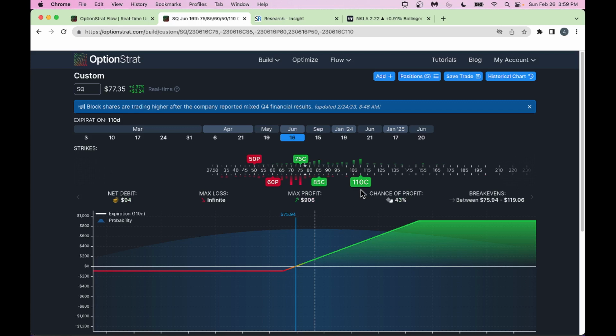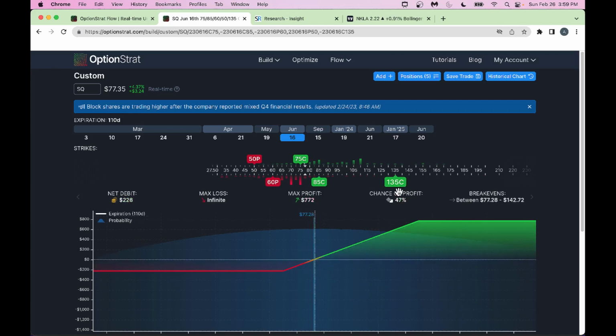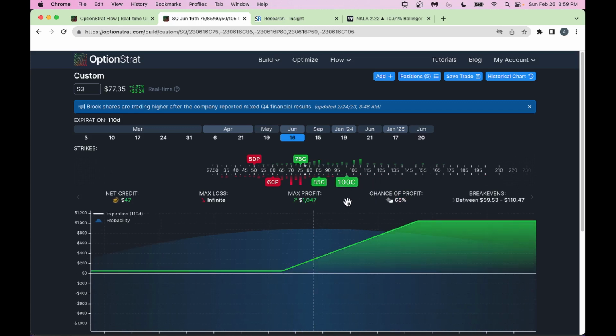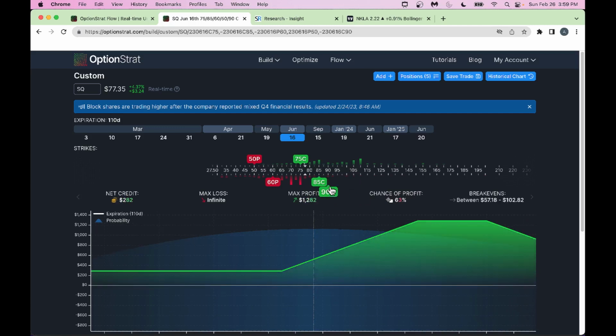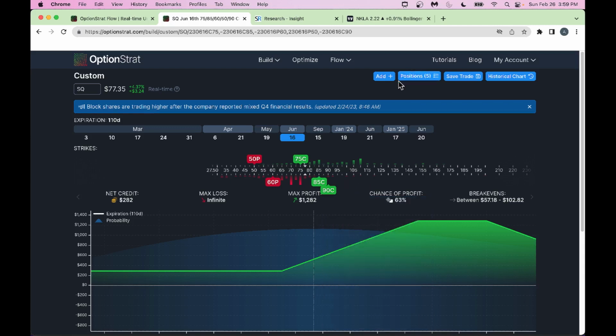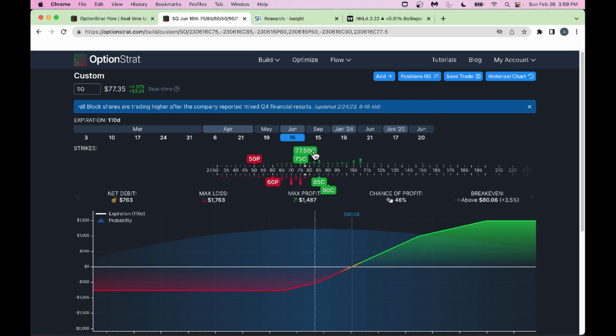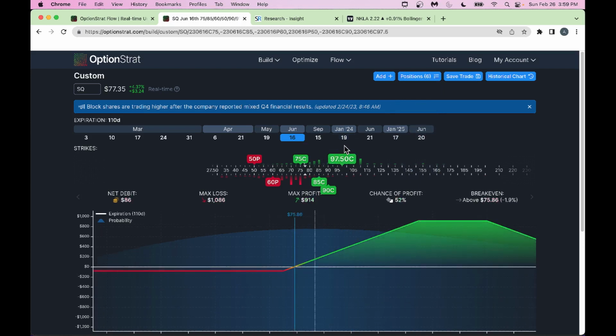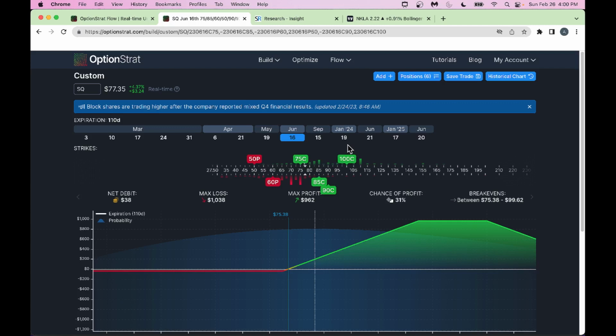We'll sell a call at 90. Let's see here, right here, 90. Currently the stock price is at 77, and we'll go to 90 right here. So we are selling 90 and we'll buy back at 100. We'll add one more here, buy call, and we would buy a call at 100. We are taking a $10 wide spread here. Look, right now our net debit is $38.